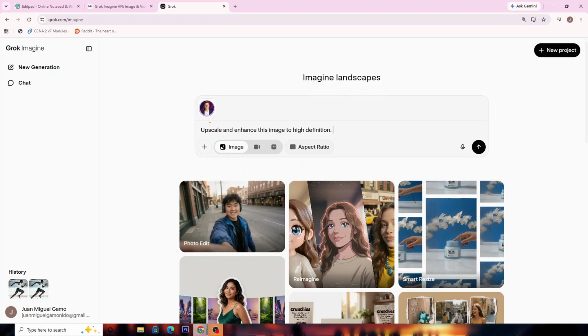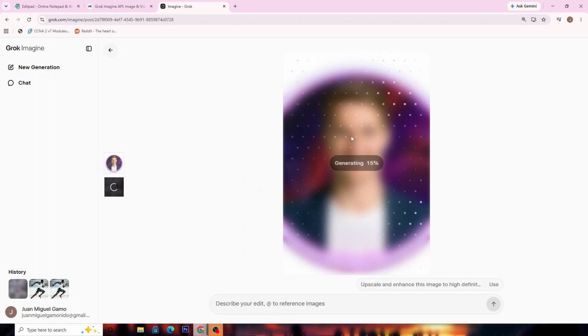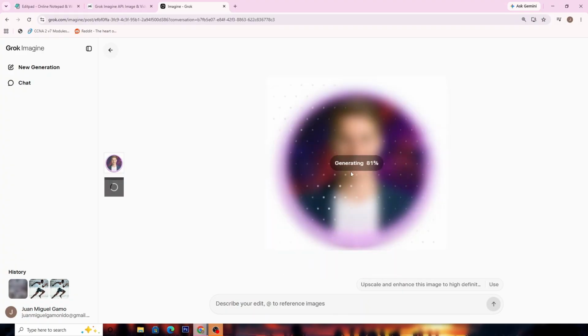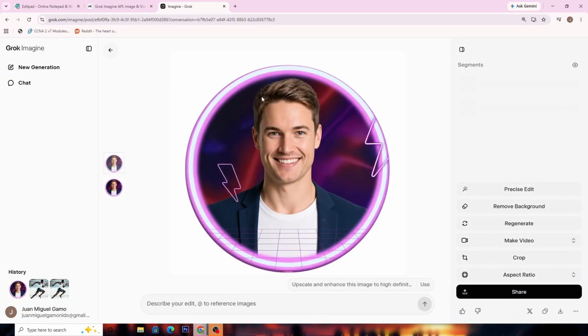Specific instructions like these help the AI understand exactly what you're aiming for. If your photo contains faces or text, it's a good idea to mention preserving facial details or keeping text legible. The simpler and more direct your wording, the better Grok AI will understand your intent. Once your prompt is ready, go ahead and click the submit icon to start the enhancement process. You'll see Grok AI begin to work its magic. Processing time can vary depending on the size of your image and the current system load, so it might take a little while. When the process is complete, the enhanced version of your photo will appear for you to review.